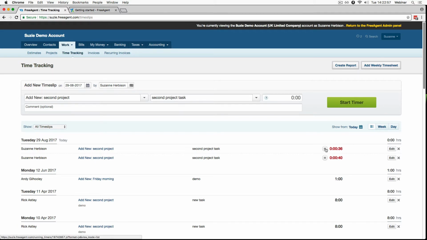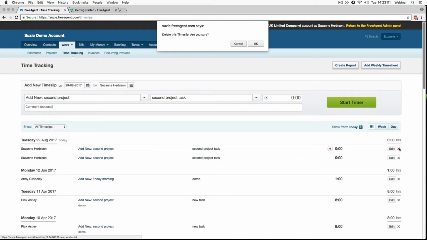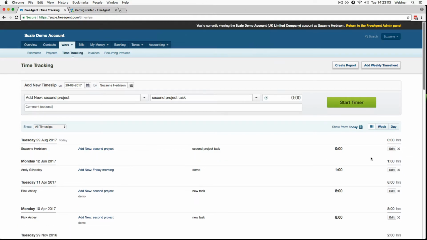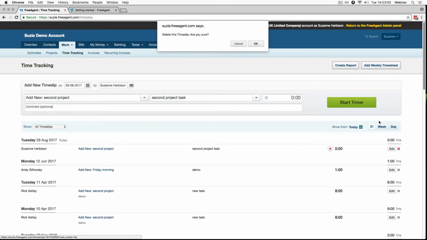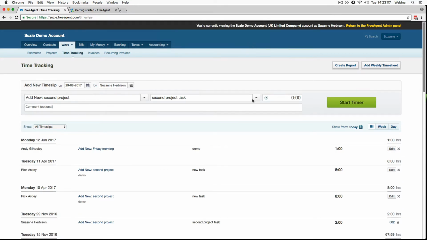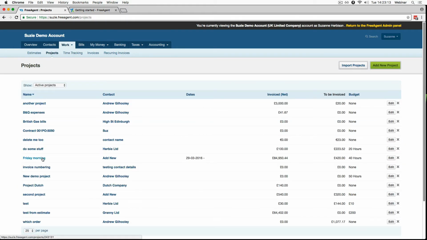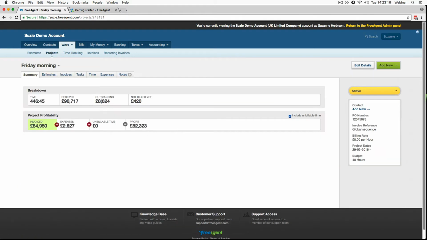I'm going to pause these for now. If you bear with me a second, I'm just going to get rid of them because otherwise I have time slips running forever and ever in my account. There we are. Let's get rid of that. So you get the idea of the 3 ways to record the time. We'll pop back to the Friday morning project, and I've got some time that's still waiting to be billed. I think I've got some on the second project too, and you'll see that when I pull it through to the invoice. Now what you can also do in a project, you can record the costs of running your business.